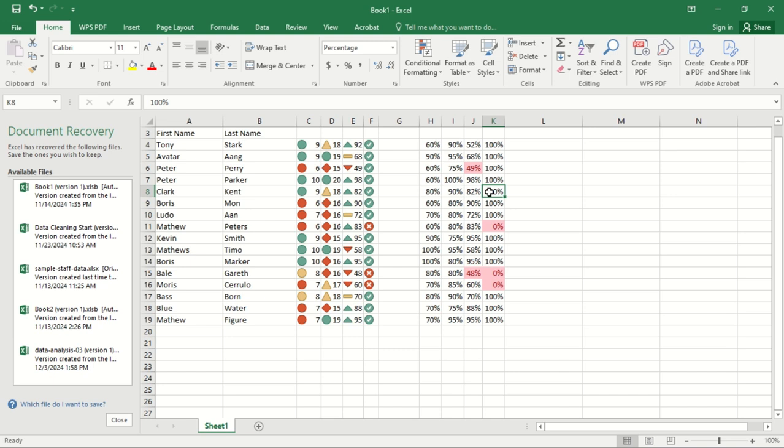So immediately we're able to see some people that are problematic. As you can see, some people have 0% on their drug test. The company has a zero tolerance for drug use or drug abuse. So anybody that has 0%, that means those ones are taking drugs and they should be fired. So what we can do now is this.